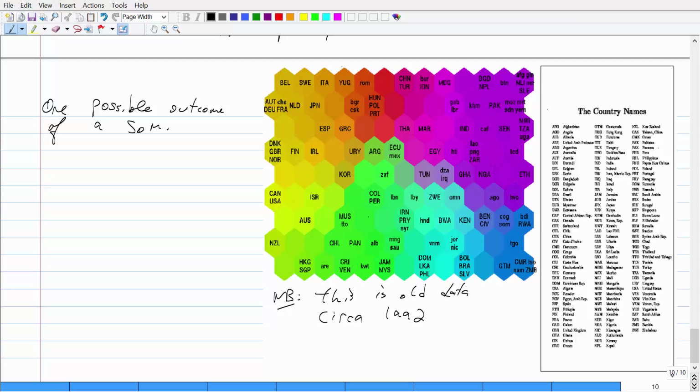Okay, so we arrange this in a 2D grid. Okay, so countries that share, and I'll talk about how this color coding scheme is done in a little bit. So let me just write this stuff down. So countries that share the same poverty index or similar poverty index are grouped together.